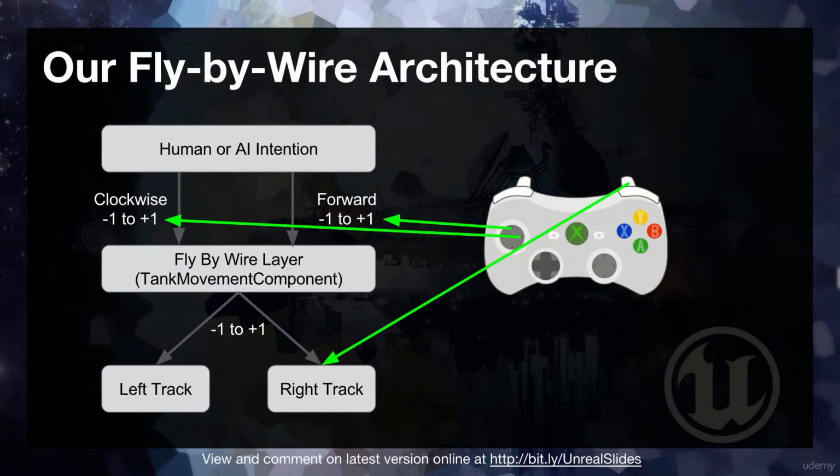And either way, the movement would work on my player tank. The AI, of course, is constrained to talking to the fly-by-wire system. So we're going to end up with a dual control mapping, one that goes into the fly-by-wire system from the left thumbstick, and another control mapping, which we already have, which goes from all the shoulder buttons and triggers directly into the tracks.